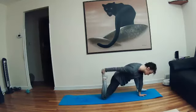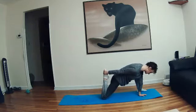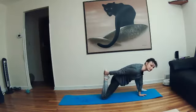This is a tough exercise. We never do it during the regular class because it requires nice preparation of your joints for you to safely do something like this. Okay.